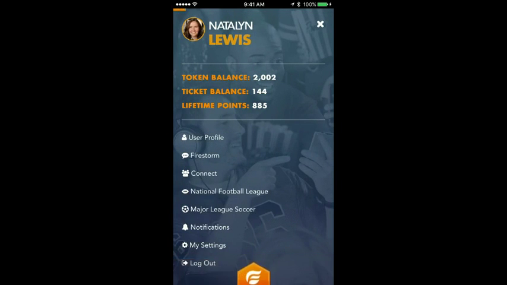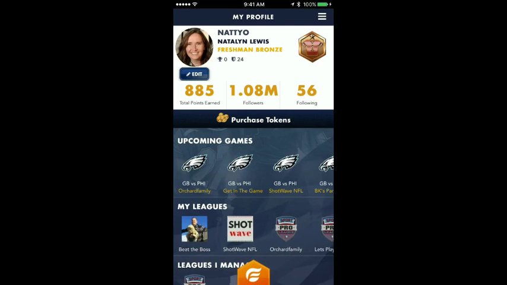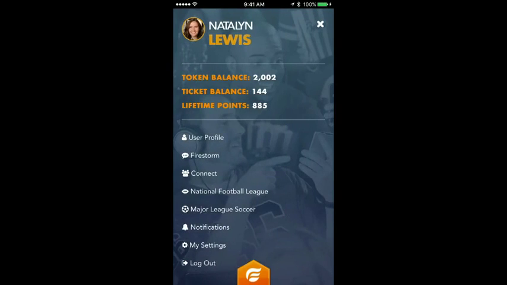Now, from this as well, I can come back and let's talk about the top navigation here in the top right corner. We've been on the user profile page and went through that, but let's talk about what's up here. Token balance, ticket balance, and lifetime points. Tokens, you do what with tokens? Play games. These are what you spend. This is your currency in the game.